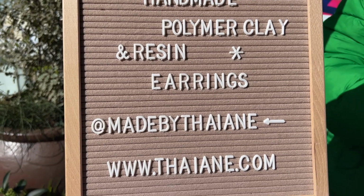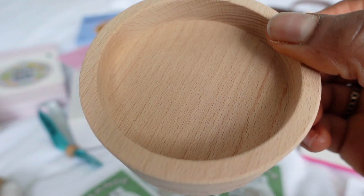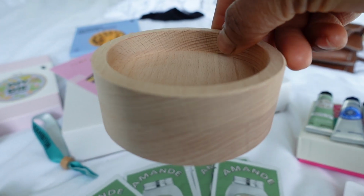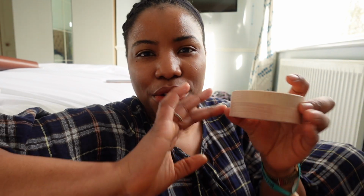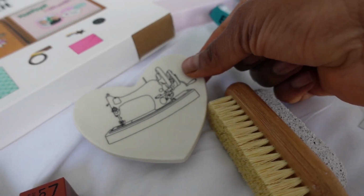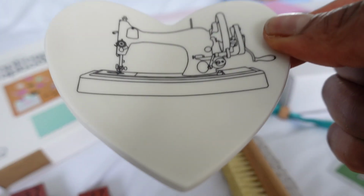And at the Stitch Festival, I picked this up for myself. It's a wood block that's magnetic. And it's supposed to be a catch-all for pins and stuff. I love the wood aesthetic, and my space has that, you know, minimal but with wood. So this would go nicely in my space. I found a lovely lady who also sold this, and I thought I'll support her business by purchasing one of these. It's a pin dish, cute.